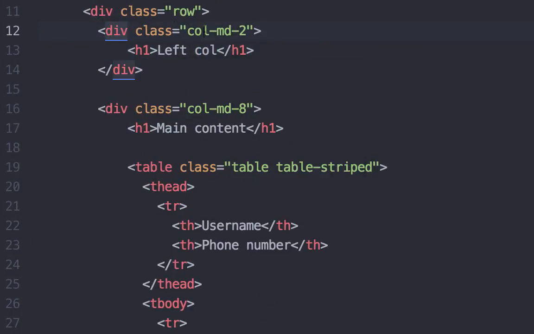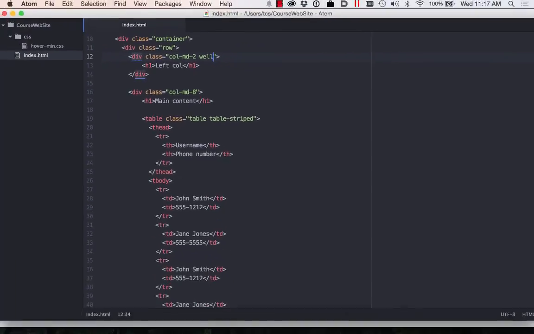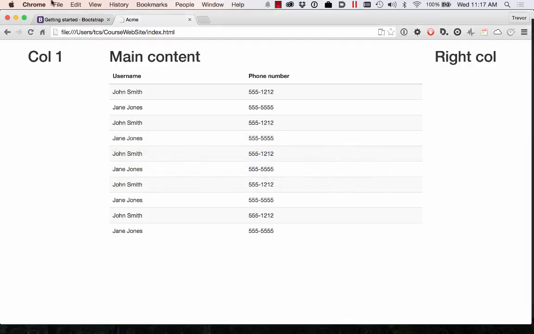And this div that holds all of the content for our leftmost column, the one that has col-md-2, I'm going to add another class to that, and that class is called well. Now, well doesn't seem like a very descriptive title, but let's switch back to our browser, reload this content, and see what well does. And well wraps it in a kind of gray box. It just sets it apart as a different kind of content.